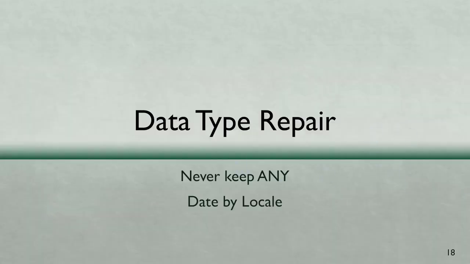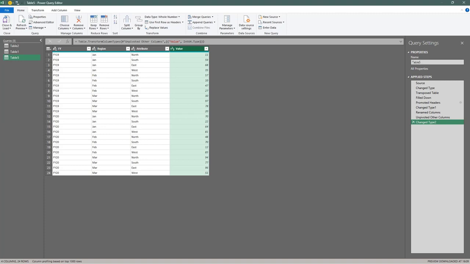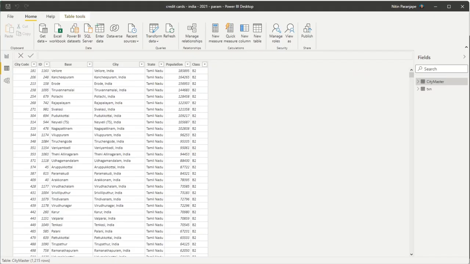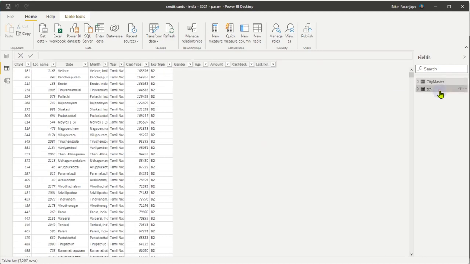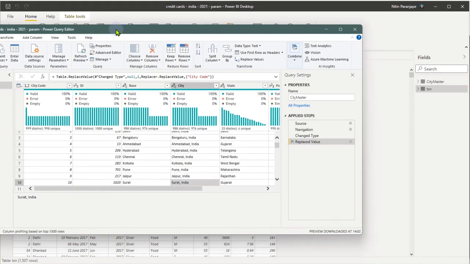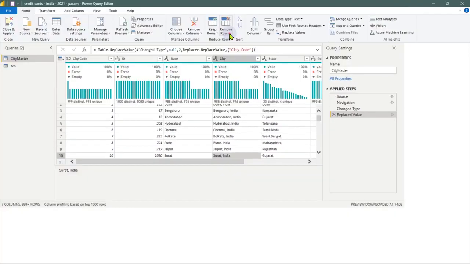And when it comes to date by locale, then it's a problem. Sometimes you get dates in DDMM, MMDD. So that's a painful thing to have. So let me show you another piece which has dates, and then I'll tell you what happens. So suppose I have dates here, and I'm just going to go to Power Query. In a date column, what happens?